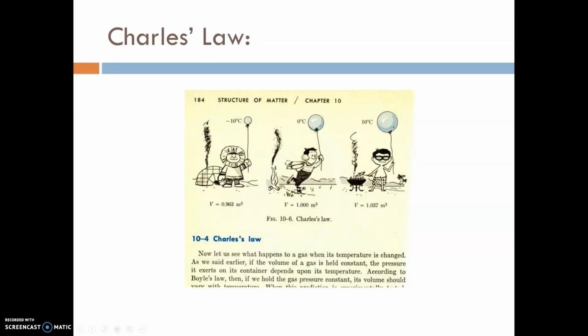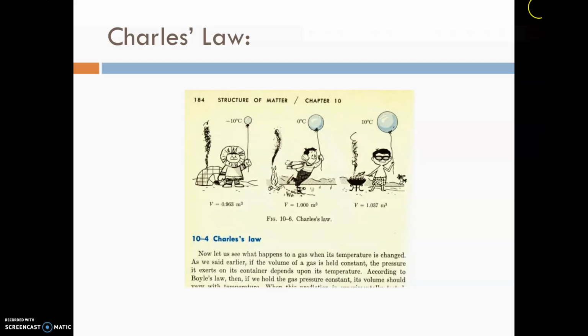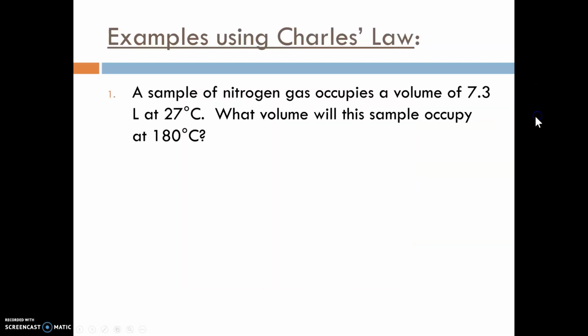Okay, here's another picture for you. You can pause the video and look at this in more detail if you'd like, but what I want you to notice here is the balloons' volume corresponding to the temperature. Again, if the temperature is increasing, the volume increases as well. Think about an inner tube in the summer. When it's warm outside, the volume of your inner tube increases, the gas expands, and it gets nice and tight. If it gets cold or you put it in a colder body of water, then the molecules condense, and that makes your inner tube a little more floppy. So think about that example.